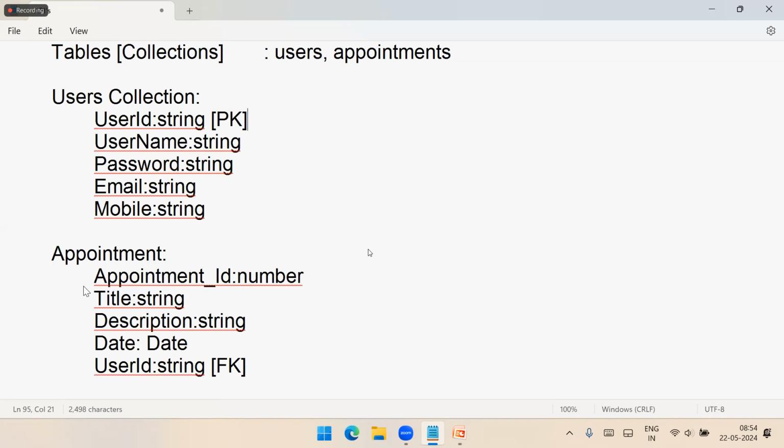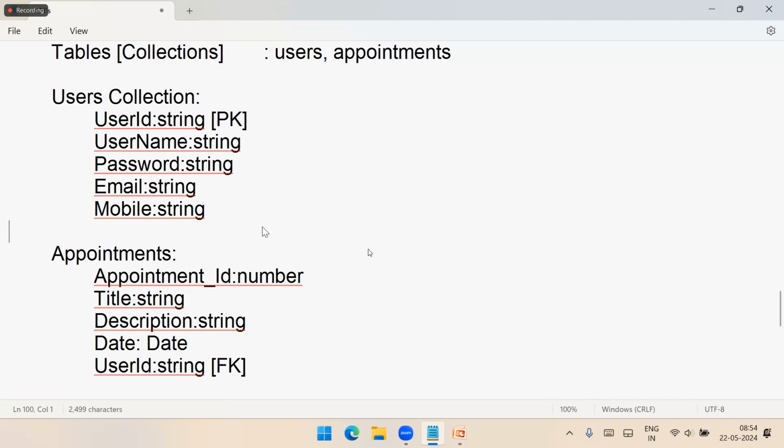When that user logs in, only his appointments should come. But all appointments are kept in one table only. For every user, we don't create a separate table. Then how do you know which appointment belongs to which user? For that, we use a relationship between users and appointments, right?